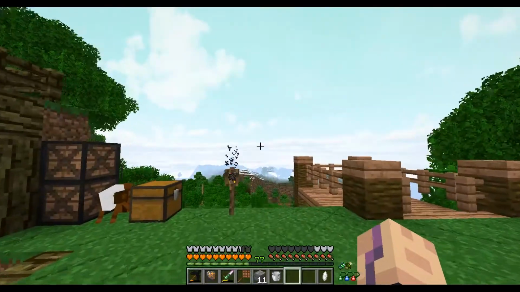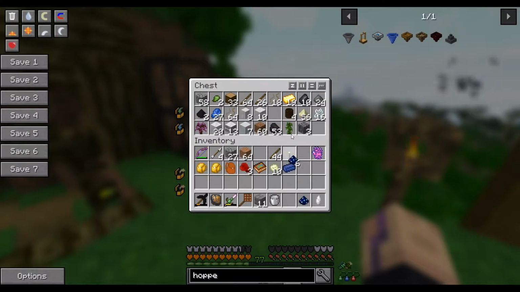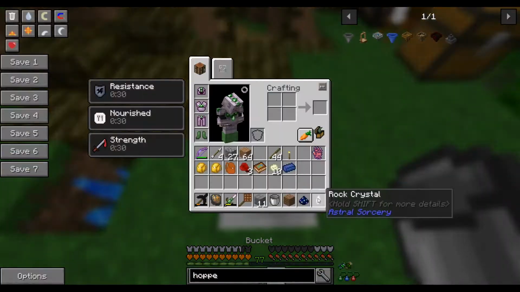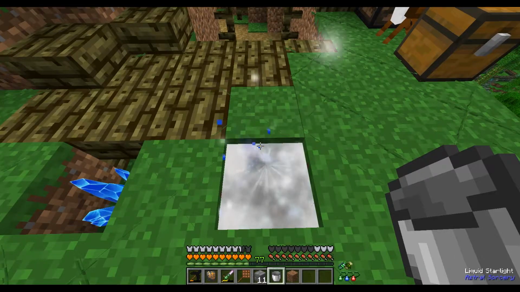And the way I did this here is by dumping liquid starlight, dumping a rock crystal and stardust into liquid starlight.